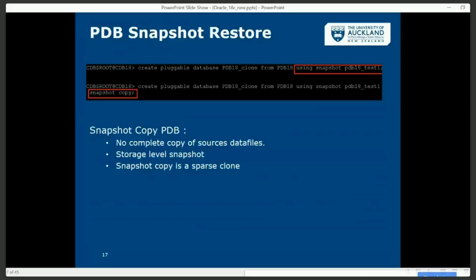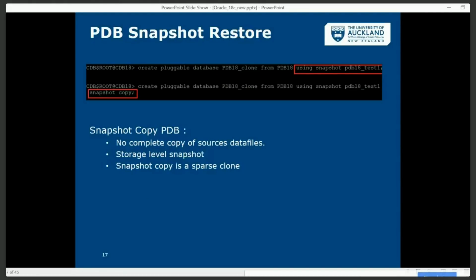A snapshot copy is not a complete copy of the source data files. It is a storage level snapshot, or you can say a sparse snapshot. So the pluggable database created as a snapshot copy is not a full PDB. It is just a sparse PDB, you can say.